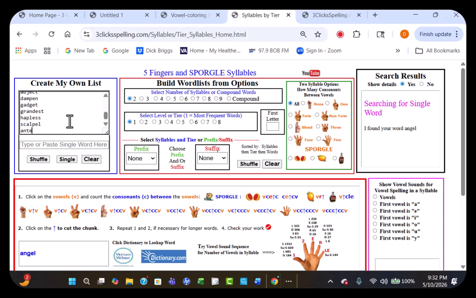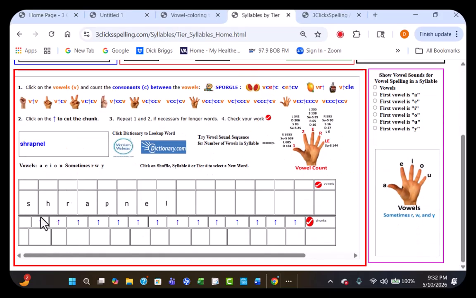We have, what, 18 words. We do a shuffle, and now they can come down and manually find the vowels, self-check, yes. And now we have to say, okay, how many consonants are between this vowel and that vowel? We have 2. So we go up here and look at the pattern, and let's try that cut.